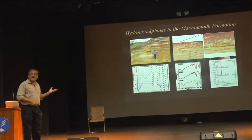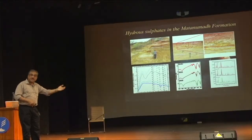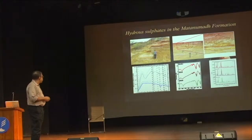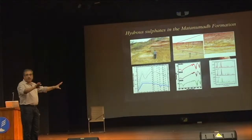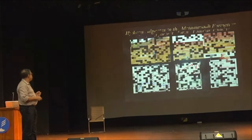So it does exist in a natural setting in India, just above a basalt, in sedimentary rocks, just above the basalt, which is remarkably similar to the situation that you see on Mars. So it's a fantastic analog in that particular way. But what is important here is that since it's cross-cutting, it's clearly not primary. So this mineral was actually formed after the rock formed. So it's something that formed afterwards, something that was created afterwards.